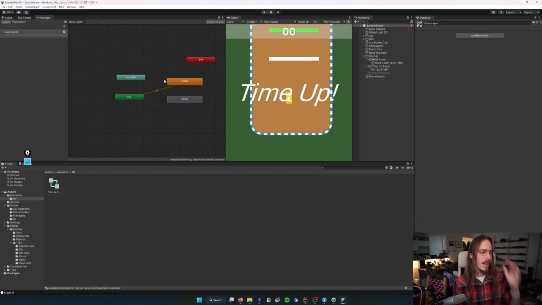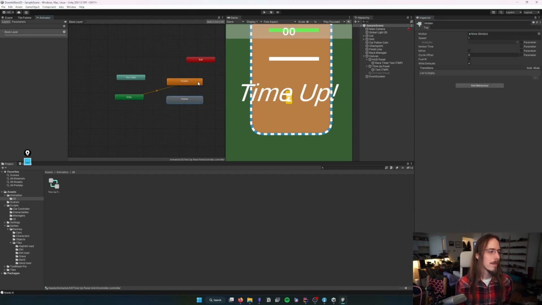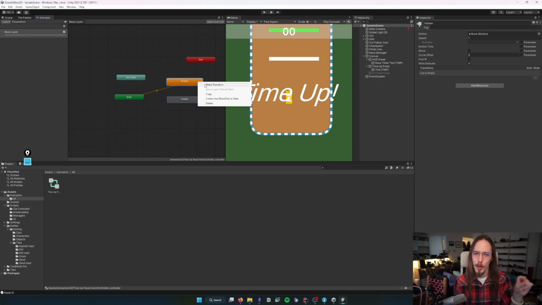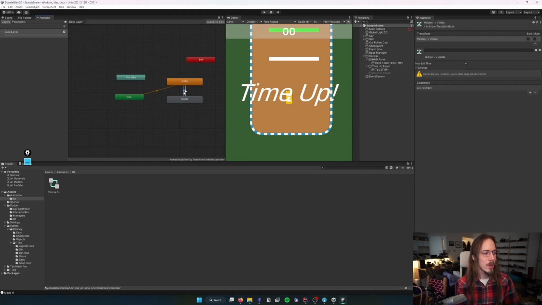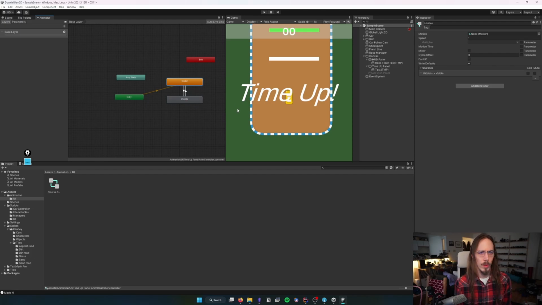Great. So now we need some way to move from hidden to visible. So I'm going to right click on hidden and make a transition. Transitions, we have to explicitly tell the system, like all the lines between our flowchart, what is connected to what. So I'm going to right click and make a transition from hidden to visible. And I'm going to right click and make a transition from visible back to hidden. So I have two transitions, and I can select these transitions, and I have settings for them as well. Great. That's about as much as we can do over here.